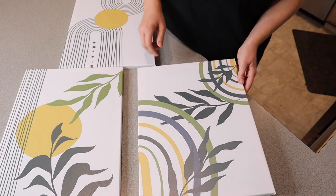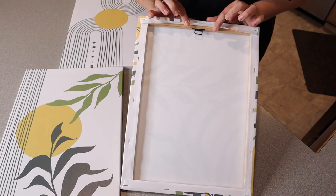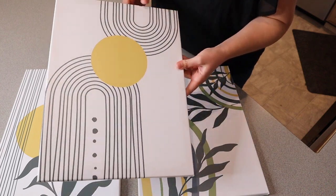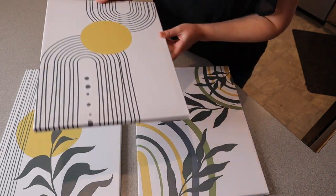I really like these neutral, earthy tones. You can see that each of these is actual canvas wrapped around wood, and it does have a little easy-to-hang piece right here. I want to say that these are very lightweight — honestly you could even just hang these on a thumbtack and it would still hold them. They're so lightweight, so I do like that.